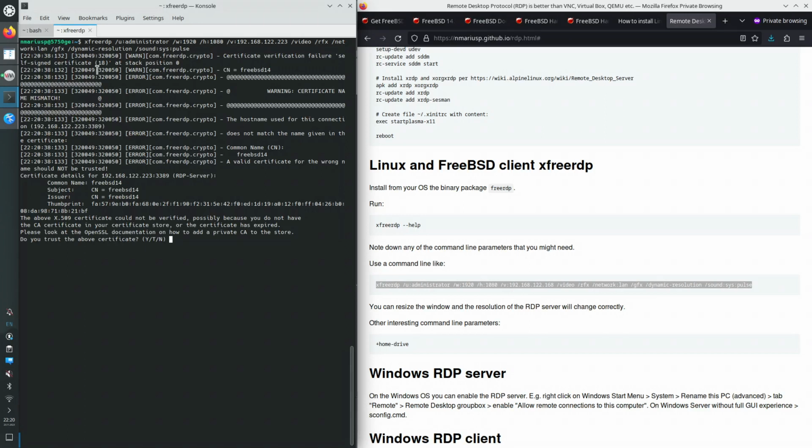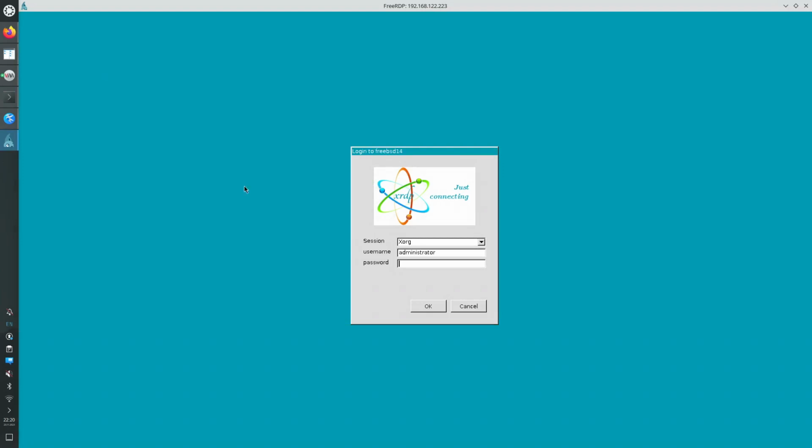Okay, it says that we're connecting to a computer that we have never connected to before. Do I trust? Yes. So Y and then enter. It asks me for the password of the user administrator.